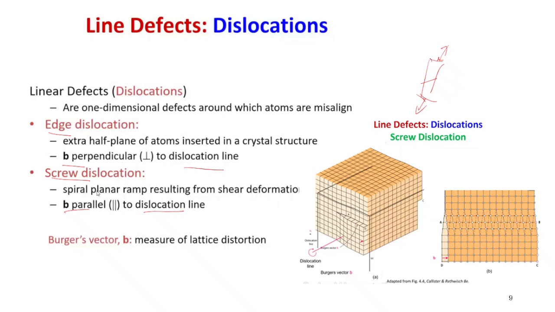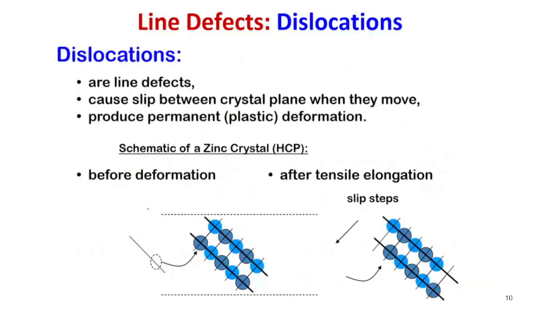Yes, in the case of a single crystal, it will usually be along this 45-degree direction. We'll come to that very soon. But this is at an atomic scale. The screw dislocation and edge dislocation are more to be visualized at the atomic scale, whereas the dislocation you are talking about along the 45-degree angle is at a macro scale. You can visually see it, and for a single crystal it will be perfectly visible. So we'll come to that.